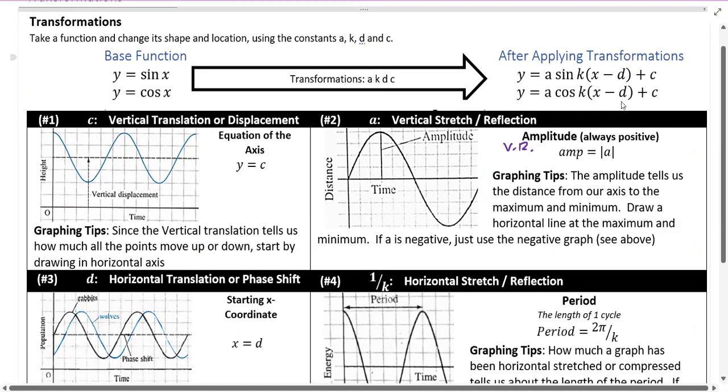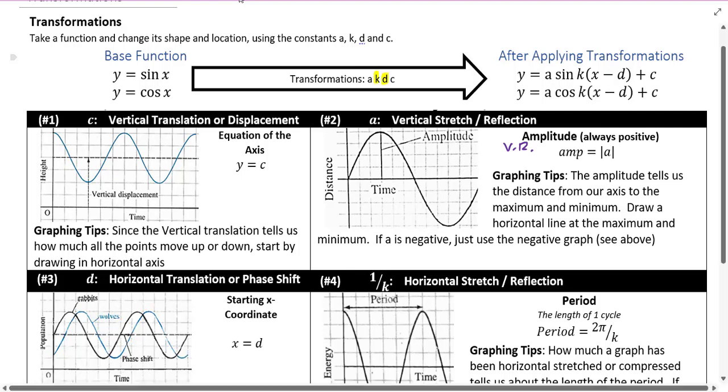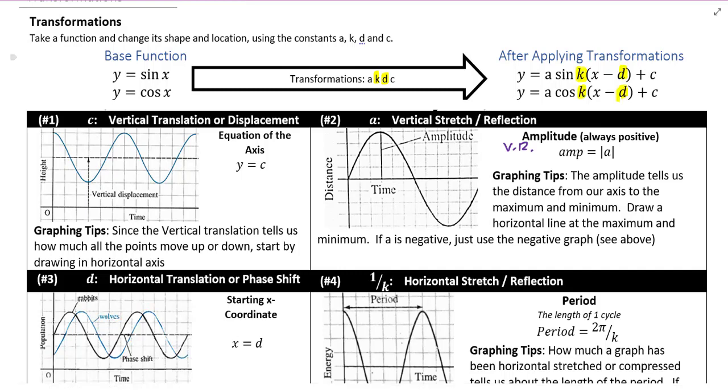Okay, we're back looking at our notes here, and now we're going to look at the transformations that affect the x values. In other words, what affects our horizontal movements and transformations. So we're going to be looking at the k and the d values. So those are inside the function. So like we said before, those are what the function is applying to. Here's what's inside the function, right? Because cos applies to this, sine applies to this. So they're easy to spot because they're not on the outside.